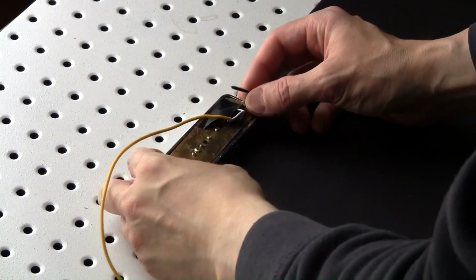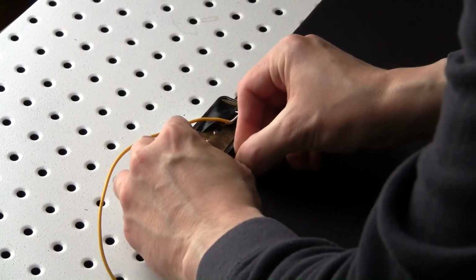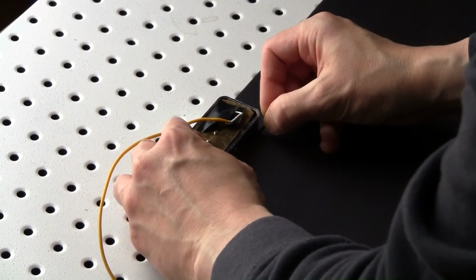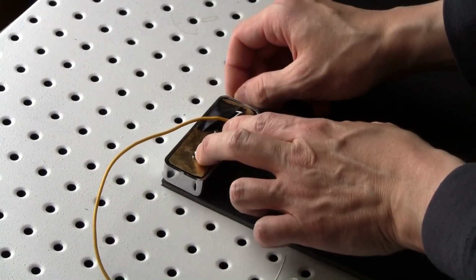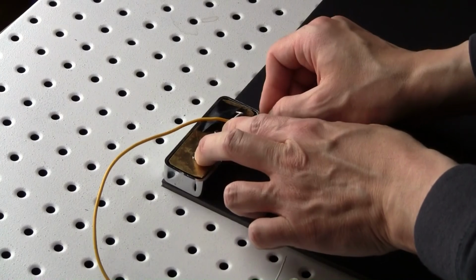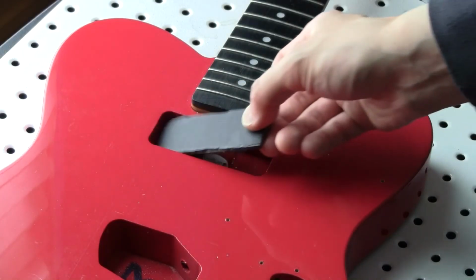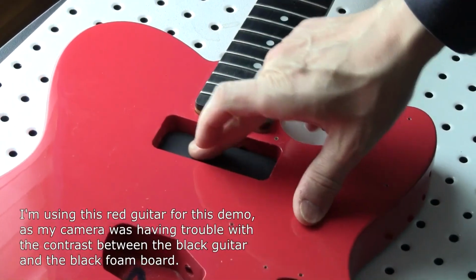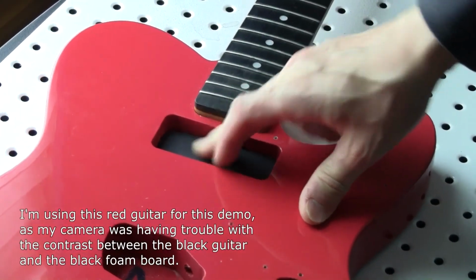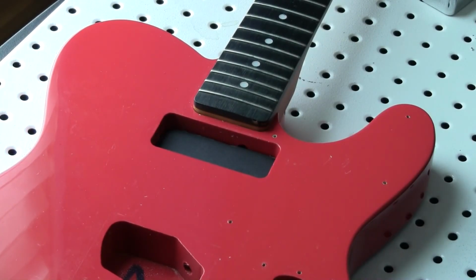So there are a couple simple ways to fill up an extensively large P90 cavity, and one of them is to trace your pickup like this around a piece of foam core board you can get from any dollar store. And you can just drop that right in the hole. Ideally, you put a little bit of glue in there so it won't slide around as you put your springs and then screws in, but that'll help fill up a hole if you've got a really deep cavity.